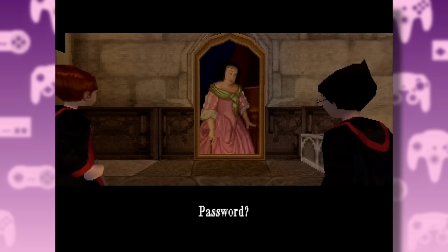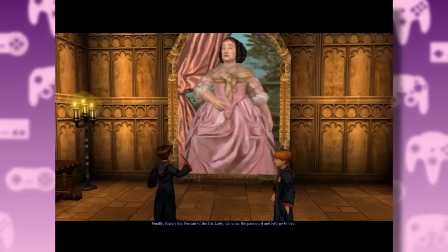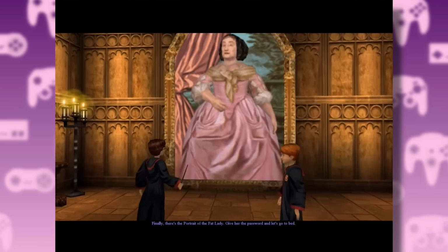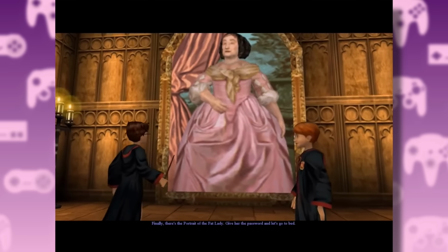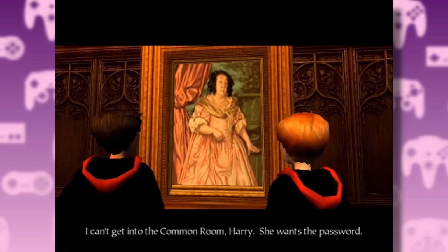Password? Pig snout? Caput Draconis? Finally, there's the portrait of the fat lady. Give her the password and let's go to bed. I thought you'd have the password. I can't get into the common room, Harry.